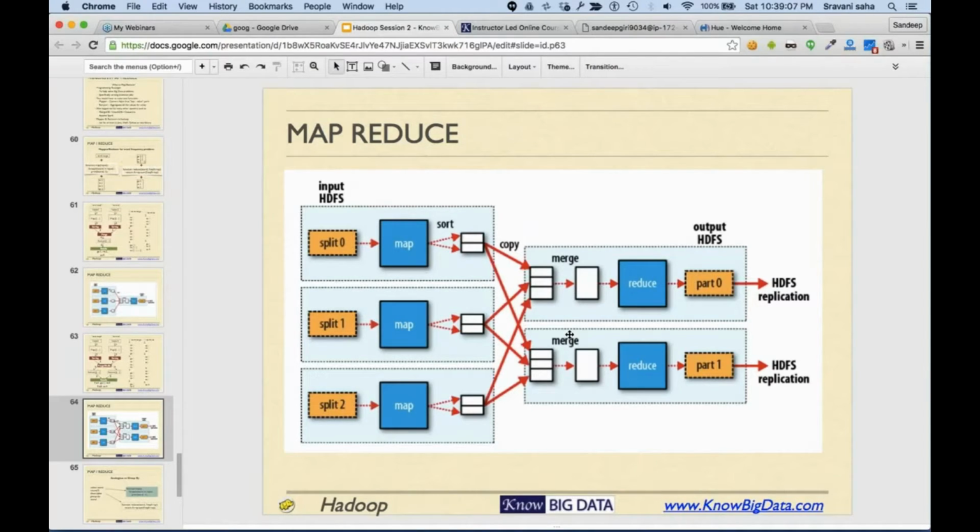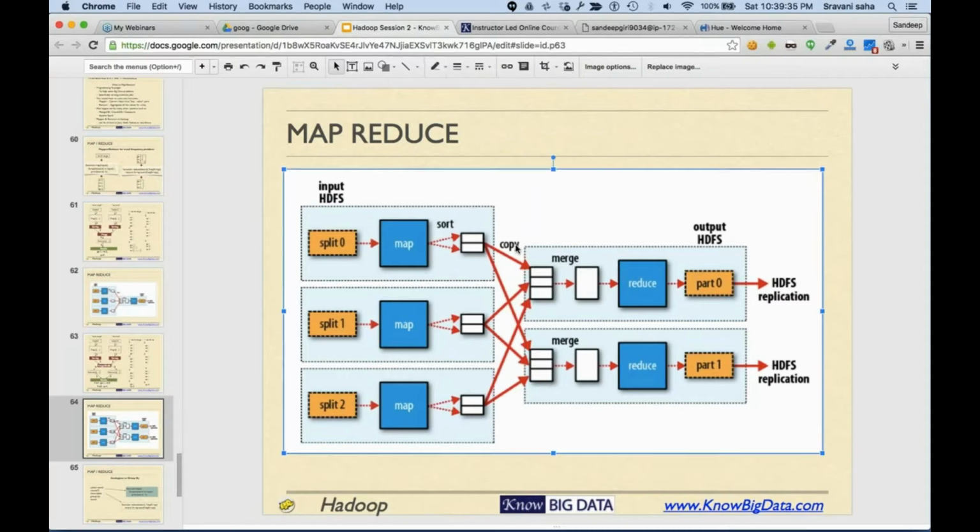If you do not specify the number of reducers, by default Hadoop MapReduce assumes the number of reducers is 1. If you specify that you want 20 reducers, then there will be 20 reducers. And every mapper node, instead of creating one sorted output, will create 20 such buckets, the way it has created two buckets, such that the first bucket goes to the first machine, the second bucket goes to the second machine.